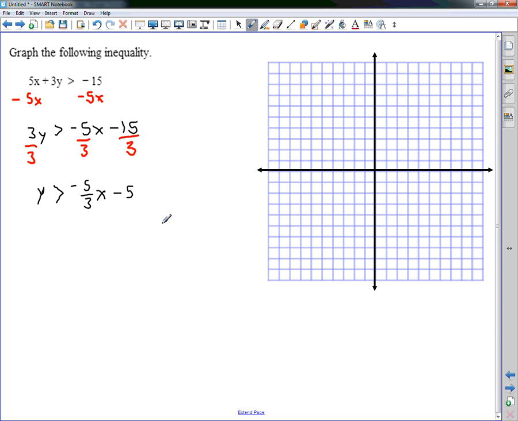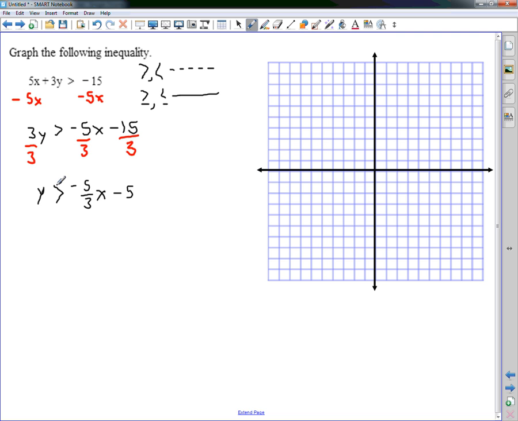Let's talk a little bit about the difference between graphing inequalities and equations. Now, if we have a greater than or a less than symbol, we want to use a dash symbol because we're not going to include any of the values on the line. So that's how we do that, by doing the dash line when we connect the dots. If we have a greater than or equal to, less than or equal to, we want a solid line because we do want to include all those values all along that line.